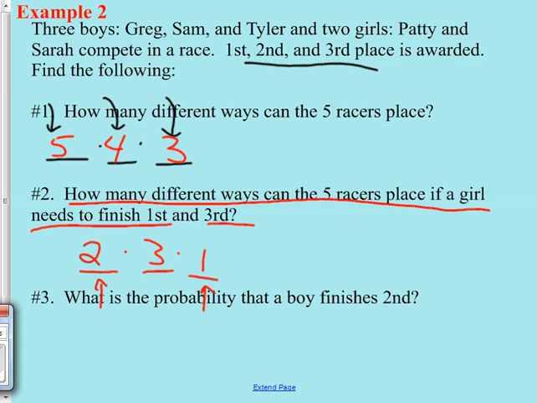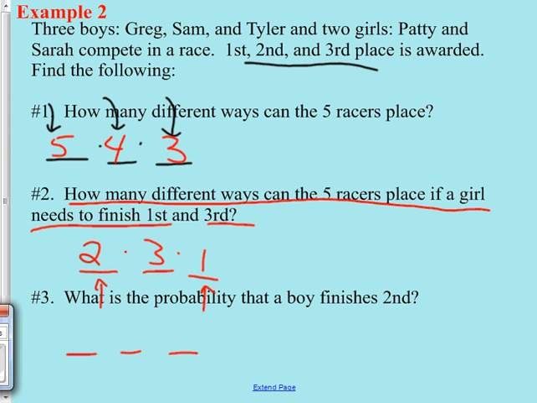All right. What is the probability that a boy finishes second? Well, here's first, second, and third. Start with the spot that has special needs. Figure it out, and then figure out the other 2, and then multiply your choices. Why don't you just see what you think it should be? I think it should be 5 times 2 times 3 or whatever. Compare with the kid next to you. I'll pause for a second while you give that a try.